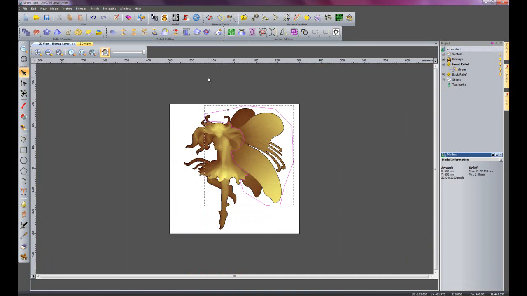Now I'm going to use a new tool called the Relief Cookie Cutter, and what this basically does, uses a vector as the cutting boundary.